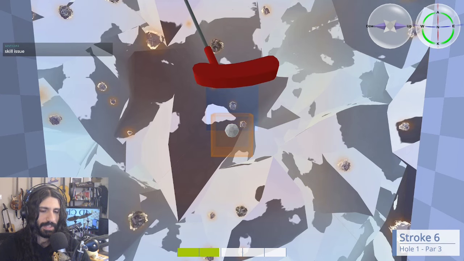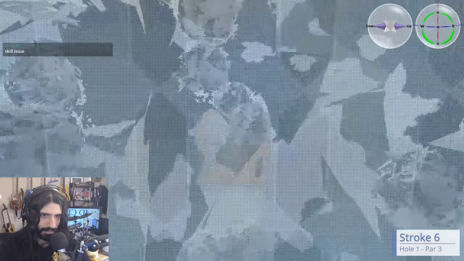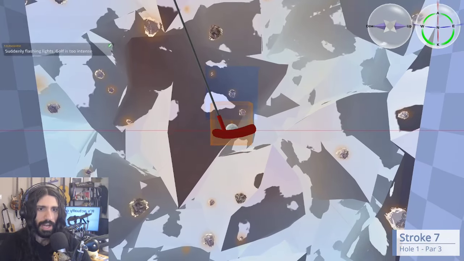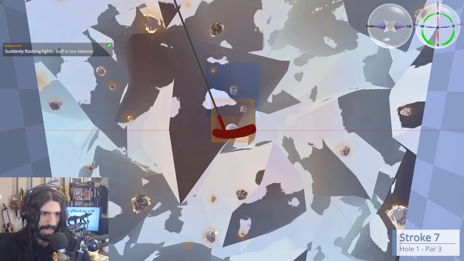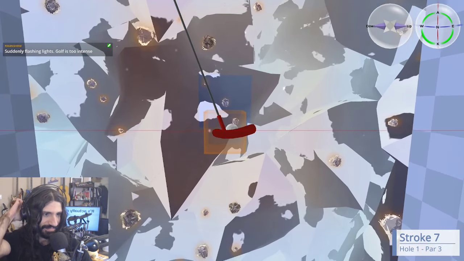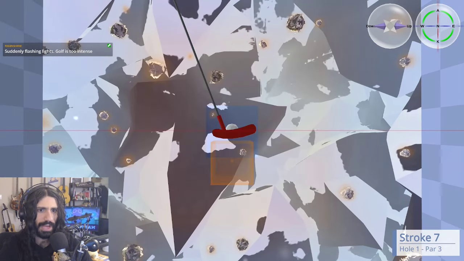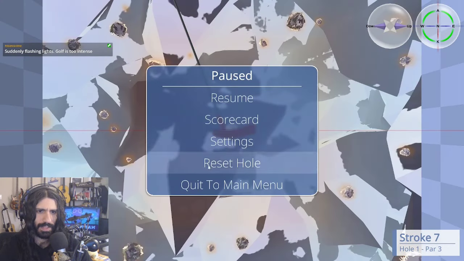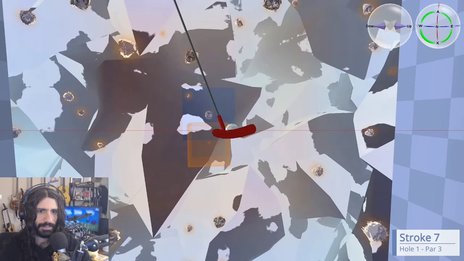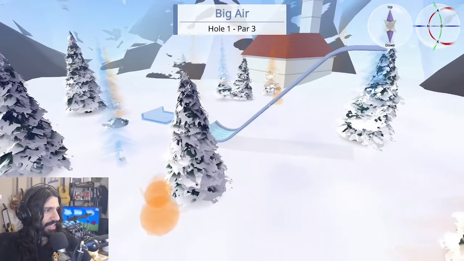When I said this hole was easy. Wait, why aren't I looking this way? I'm so bad. This whole one, right? I'm just gonna reset the hole. Can we reset the hole? What does that do? Oh, that resets just your... It's stroke 7. What? There we go. Okay, first try, chat.